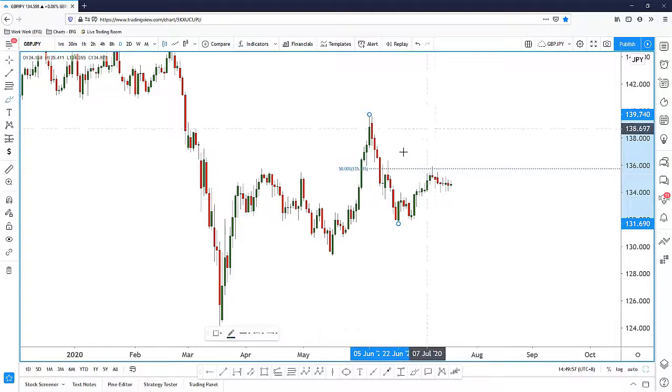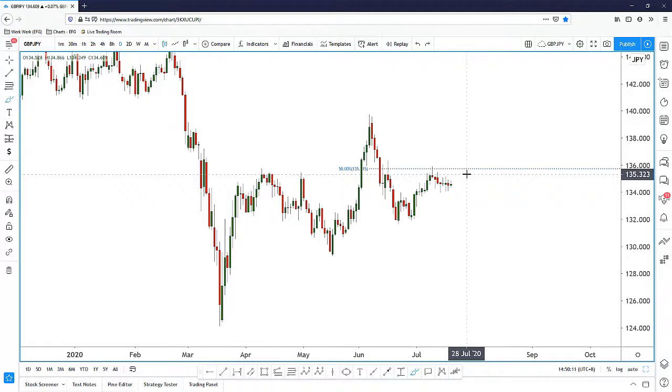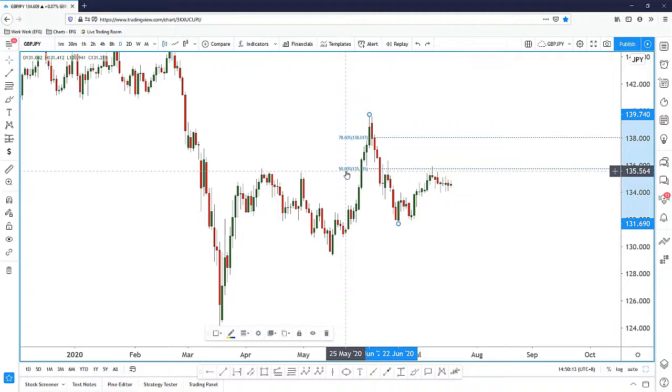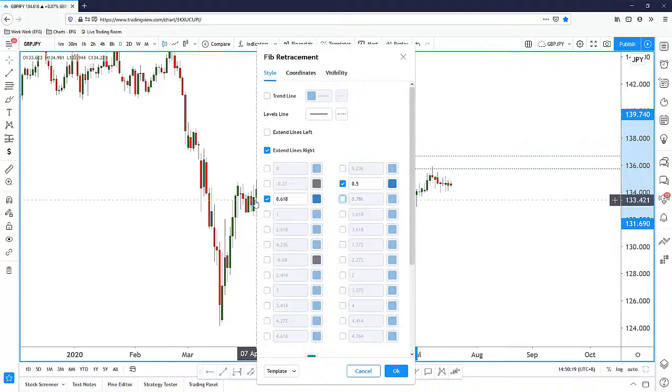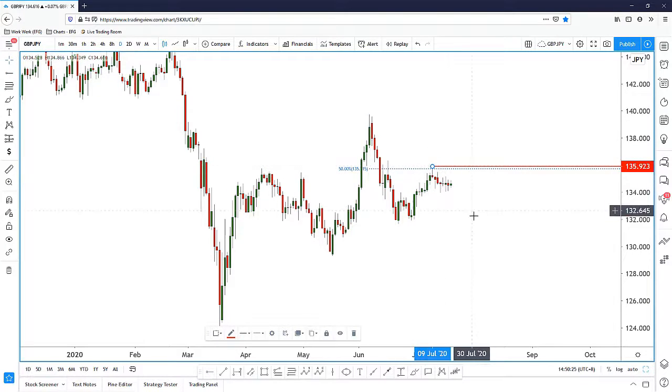But at the same time, if we look to the left, there are a lot of reference levels, right? So this area, price came close to this area and this area as well. So many reference levels where price actually reversed in this area. Okay, so let's just select the 50, and we can put our daily resistance down over there. Take it right at the top.